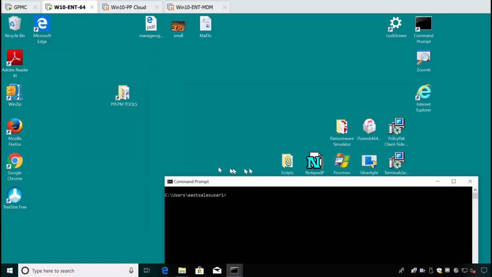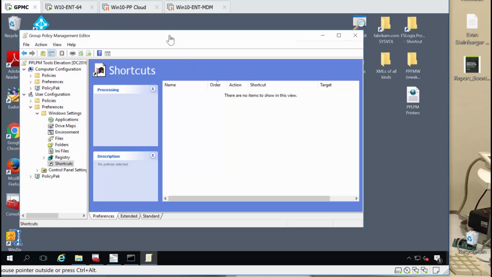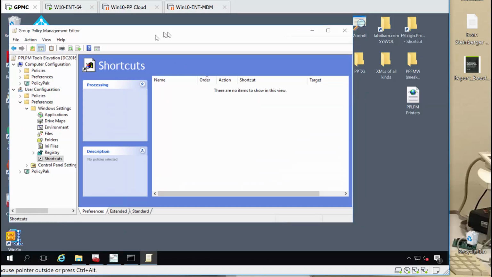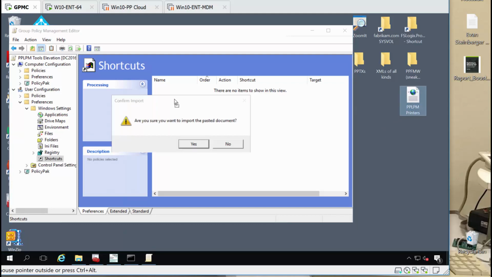Okay? So I'm going to show you how to use group policy preferences to pin these files there. In order to get started, I'm going to delete this, so that way it's nothing up my sleeve. Now, this took me a little while to figure out how to do. I'm actually in the same group policy object that you might have seen in the previous videos, but instead of on the computer side, I'm going to do this on the user side. So what I'm about to do should affect the user. I'm going to drag and drop this XML in place and then walk you through what's going on here.